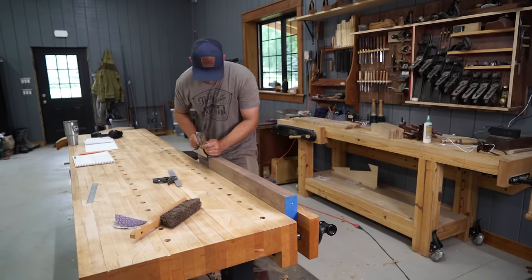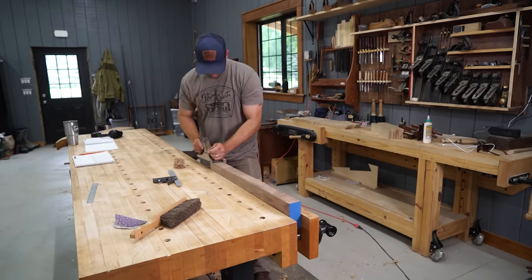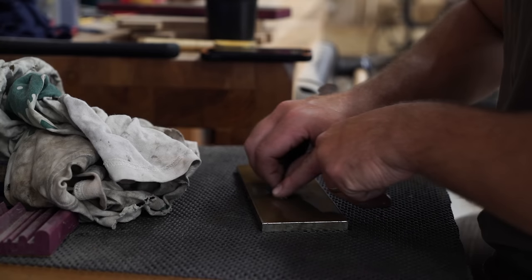This board will make up both breadboard ends, and I'm gonna leave it whole for now. I'll clean up the faces with a hand plane and then lay out and plow a groove that's going to match the haunched part of those corresponding tenons that I cut on the top boards.